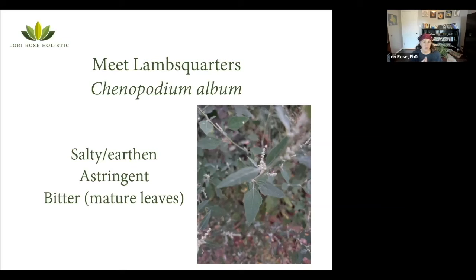Another thing you'll notice about lamb's quarters when you taste it is it's astringent on your tongue. You can feel your pores tightening up and your mouth drying up. That's astringency. As opposed to a few weeks ago, we talked about purslane, which was also in the salty plant family, and it was a nutritive plant, but it's super duper moistening. It's full of mucilaginous demulcent moisture. Whereas purslane is moistening and would be useful for dry conditions to moisten them up, lamb's quarters is astringent and drying, and so would be more useful for damp, lax conditions that need to be dried and tightened up. And that's a spoiler for stuff we're going to talk about in a little bit as far as the medicinal properties of lamb's quarters.